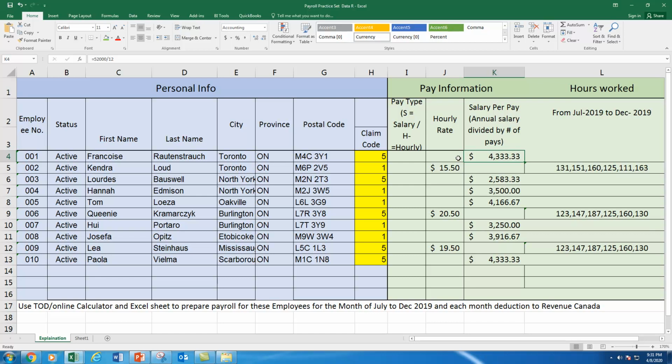So, our scope is to find out how much will be the net cheque for each of the employees, then what is the deduction for their CPP, EI, and taxes, then how much in each month, in July, is the cheque we have to write to the Receiver General for those payroll deductions.